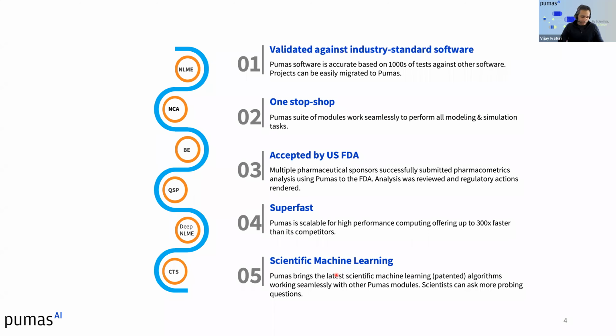new innovation that Pumas is very unique about is this whole concept of scientific machine learning. I will not have too much time to go in depth about this, but I recommend going to our YouTube channel to check out a video where we talk in detail about what scientific machine learning is and how Pumas is implementing it to tackle really difficult problems. Having said that, all of this needs to come in a platform that is easily accessible.